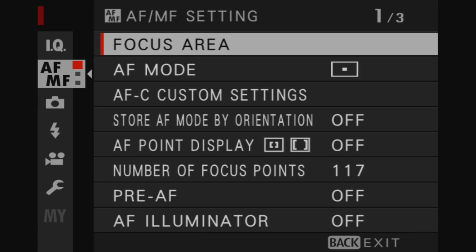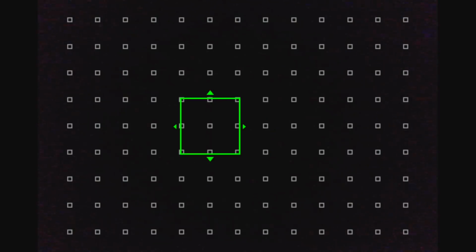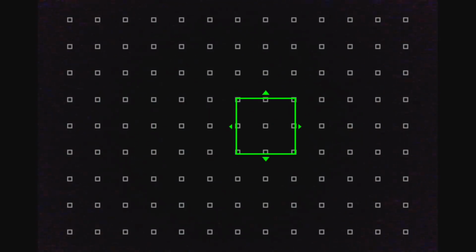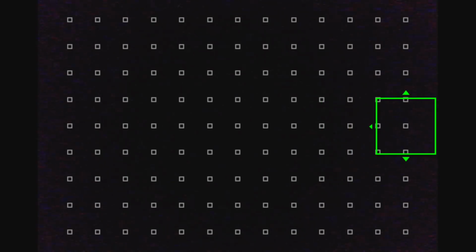And we have focus area, of course, where you can go and set the focus point and the size of the focus point that you wish to use in the camera when you're shooting. That can go down to very small and relatively large. You have much more control there over where the camera is going to focus, and if you move the focus point around, of course, then you can do that. It's the same as with the joystick. It moves from side to side. If you go off to the left, it will appear on the right hand side.